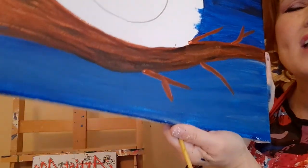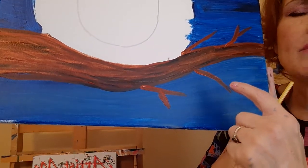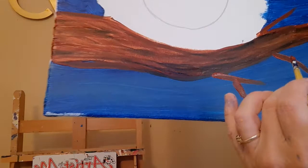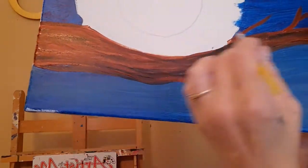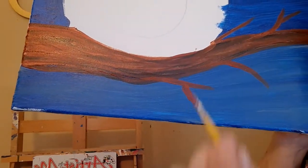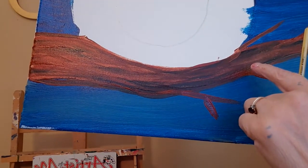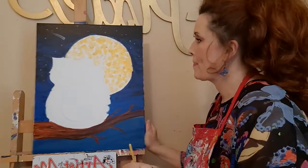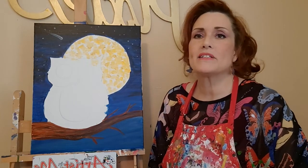But look how much lighter this color looks that doesn't have any black in it. Doesn't matter. Everybody pause and look up. I'm just going to grab the back of my twig and push it down into my branch. And you know why it looks so much lighter? Because the twig paint is wet and your branch paint is already dry. And all paint darkens when it dries.